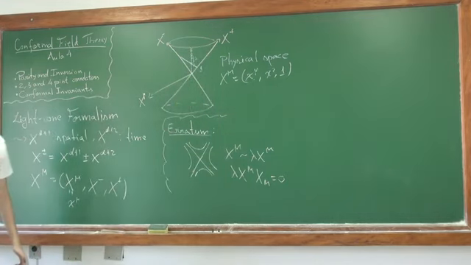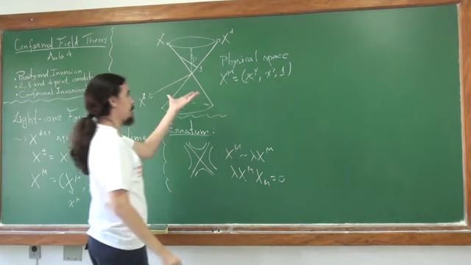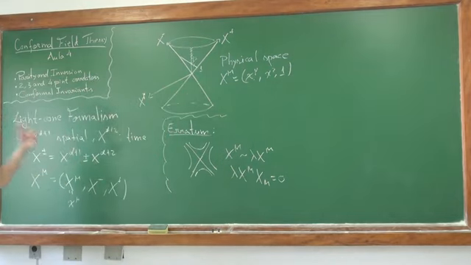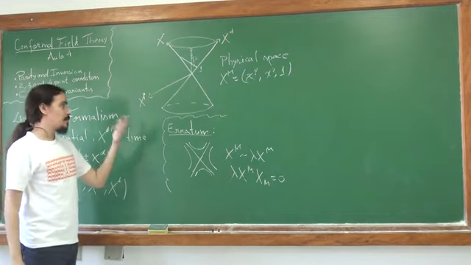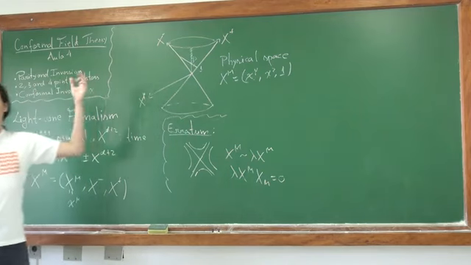So this is just like gauge fixing. And again, this construction was a choice. There might be other ways to embed physical space into this embedding space, but this is, as far as I know, the simplest one.